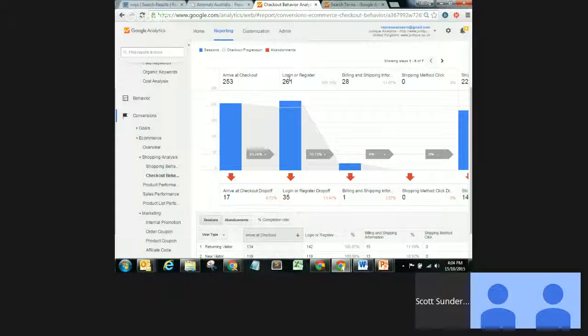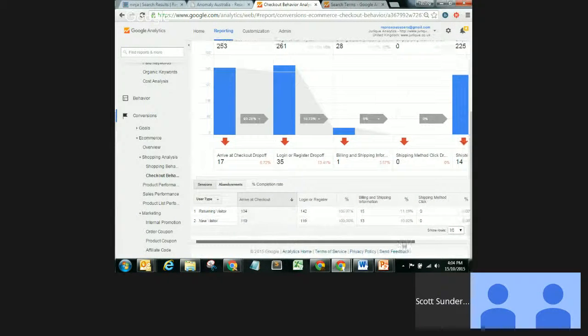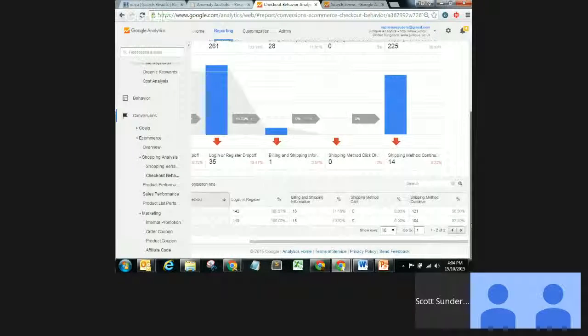Okay, there's been an increase to log in or register because in this particular website people can already be logged in, and there's some issues in terms of the numbers joining at that step. But as we move across, we can see the drop-offs at the various places.